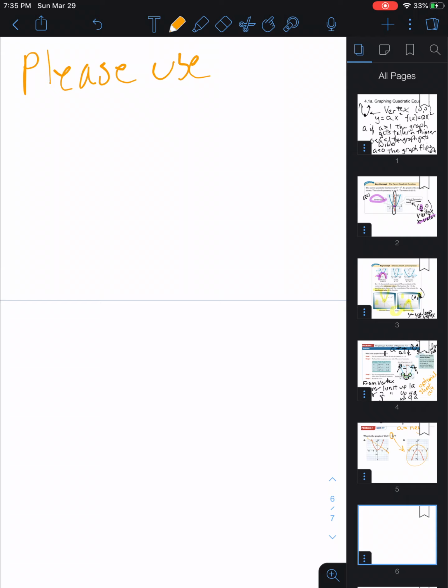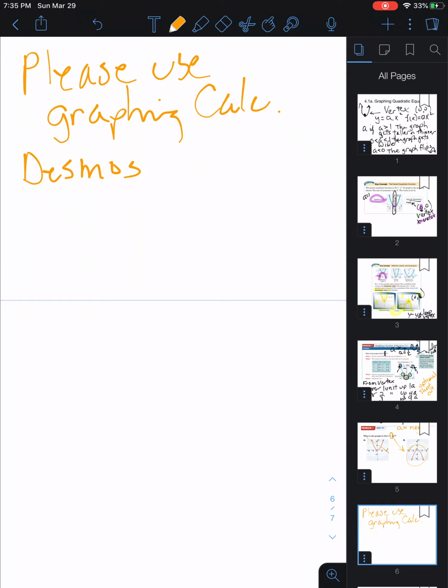Now remember, please use your graphing calculator. And don't forget, you have one on your computer. It's called Desmos, and Desmos graphing will set up your graph, and then you can answer the questions. This was a short segment. You've only got 4 questions to answer on your homework. Please do all of them and submit them in Excel.